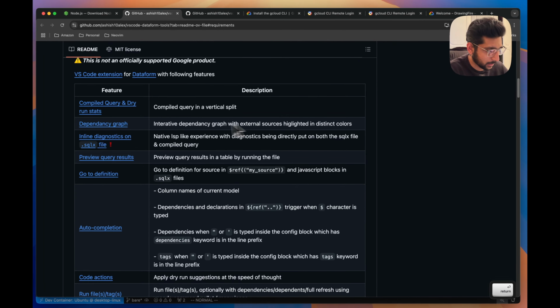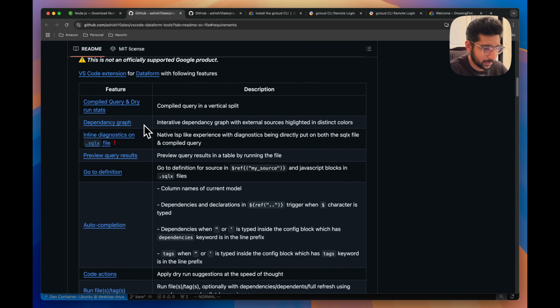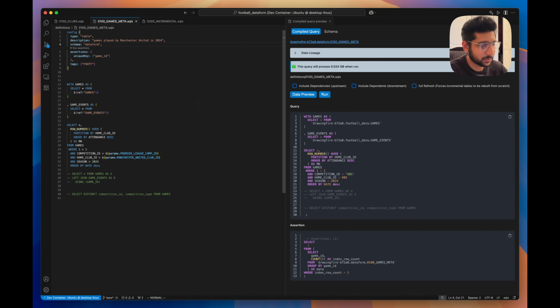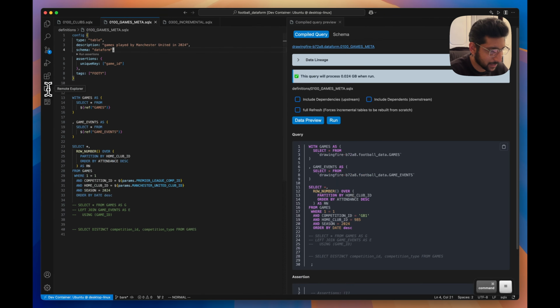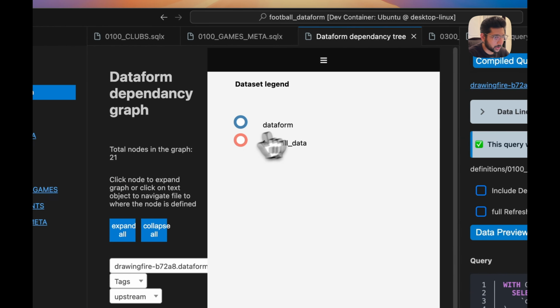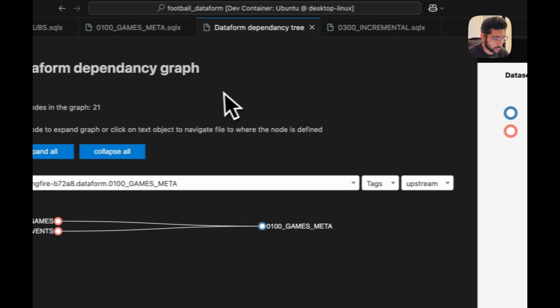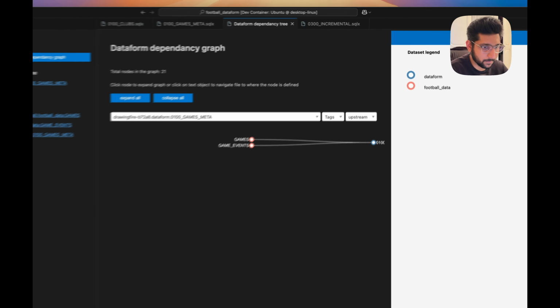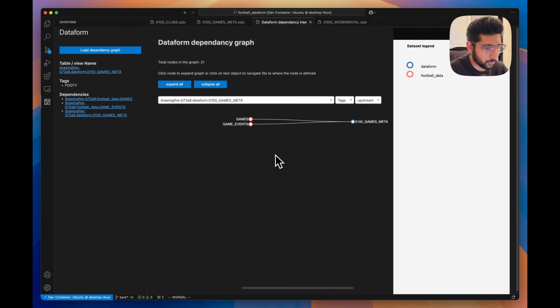So if I go back now, and the next one is the dependency graph. To see the dependencies of a model, you have two options. So one is to click on this icon that is here and open this load dependency graph, and you can click on that. So it will open a new window. So make sure you close the other windows to make some space for it. So it will open the folder, the current model, and it will show the dependencies. If it belongs to a different data set, it will show it a different color.